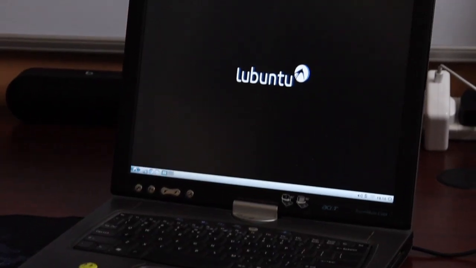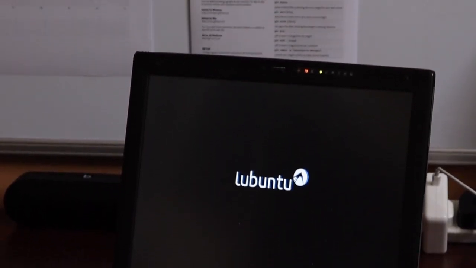Hi there. In my previous video, I compiled xv6 on Mac. In this video, I'll show you how you can compile it on Linux. I'll be using a laptop running Lubuntu, which is a lightweight Linux distro, incorporating the Ubuntu kernel. These steps should work on pretty much any Linux computer.